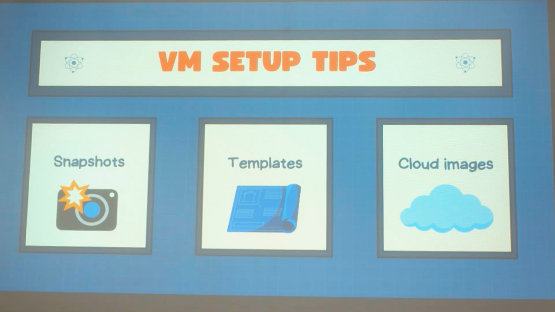So if you've forgotten to take a snapshot, this is the next thing you'll do, just create a new box. And then cloud images. These are lightweight VM images built for rapid deployment. They have built-in Cloud Init support, which, if you're not familiar with Cloud Init, will set up users, SSH keys, host names, and networking at boot. That's the stuff I was talking about for the template. It's a great starting point.